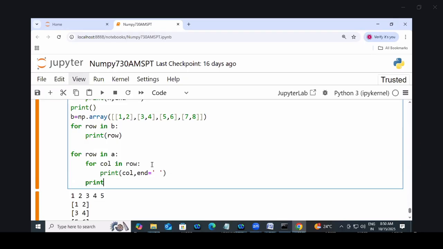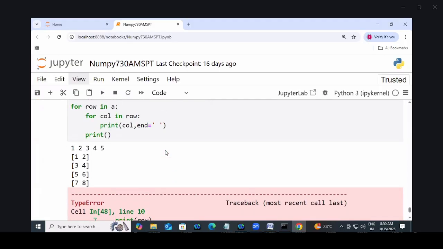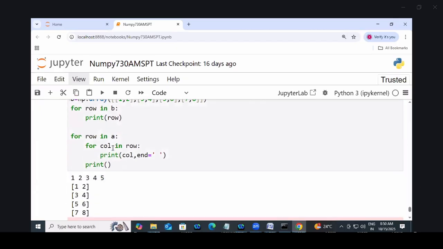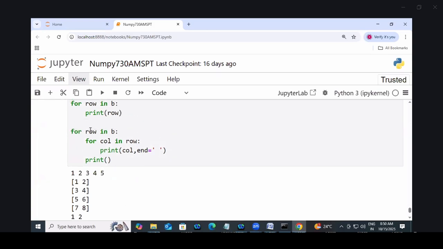I want to print in the form of a matrix. The name of the array is B. Run the code. Now you can see 1, 2, 3, 4, 5, 6, and 7, 8. So that is a row, and the next one is a column.